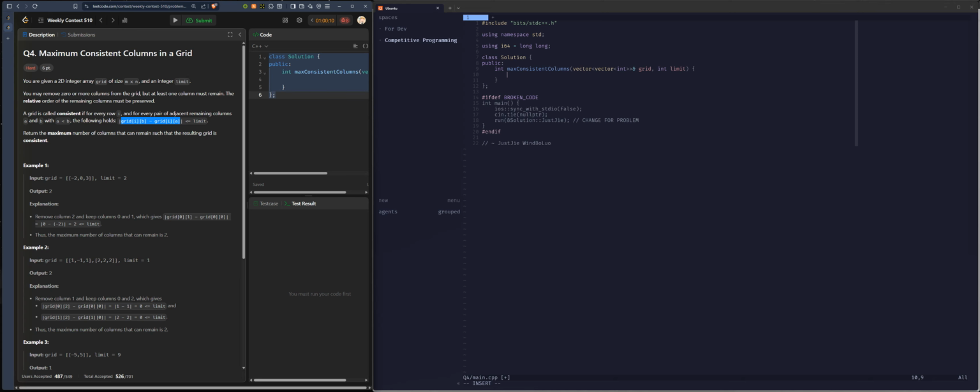So for every pair of adjacent remaining columns, you may remove 0 or more columns from the grid, but at least one column must remain.